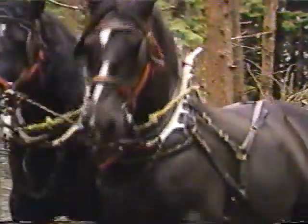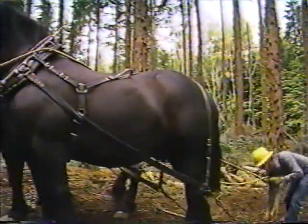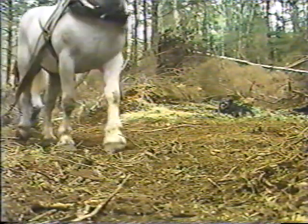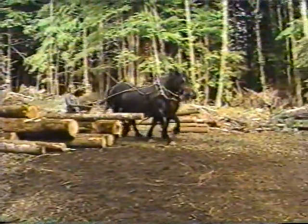I guess there's lots of reasons that are ecological and so on, but the bottom line probably has to be because you like them, and you just as well be honest about it. And so I just tell people that, well, I wouldn't care to a point. I'd be just like the equipment loggers. Even if it were more damaging, I'd still do it anyway because I like it. Come right back in there.